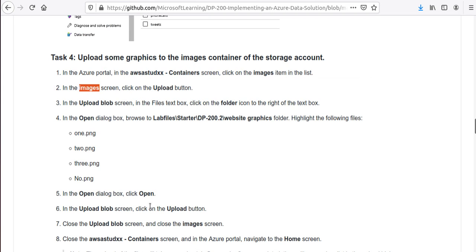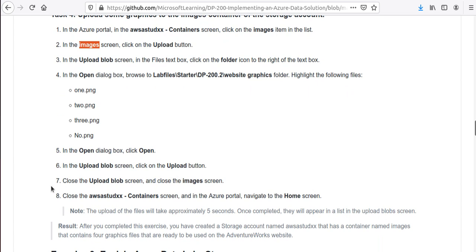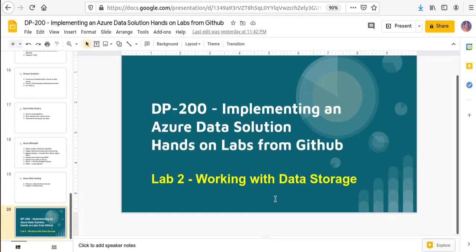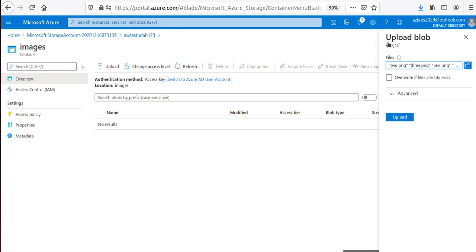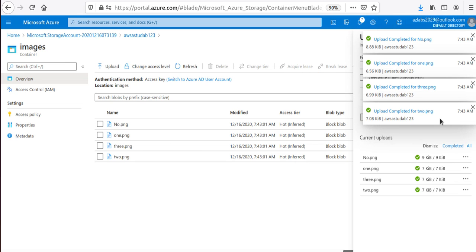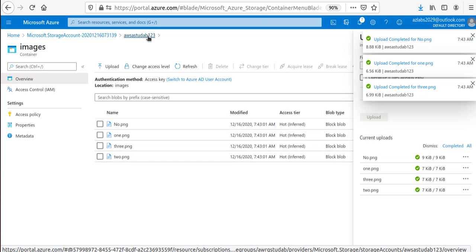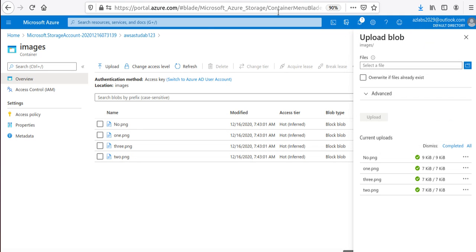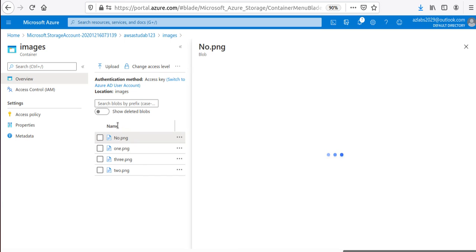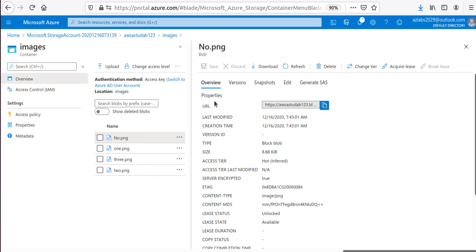Before I do that, let me make sure it's upload as block blob. Okay, so I'll just click on upload. They are asking us to do all of those files, and look at that. It's just within seconds you have all those files uploaded to your images container. So that's it for the website. You have a solution. They can store all of the images in here, and for any of the images you can click on it, and you will be given the URL.